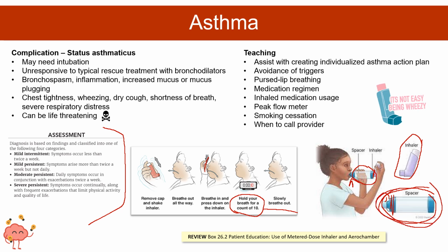When the patient is inhaling from this chamber, when they're sucking in that medication, they should do it slowly. They shouldn't suck the air in so fast that it makes a noise, because that means they're doing it too fast. They should take a big deep breath in, nice and slow. Then review box 26.2 in your textbook for more detailed step-by-step instructions on how to use this MDI inhaler and the AeroChamber.